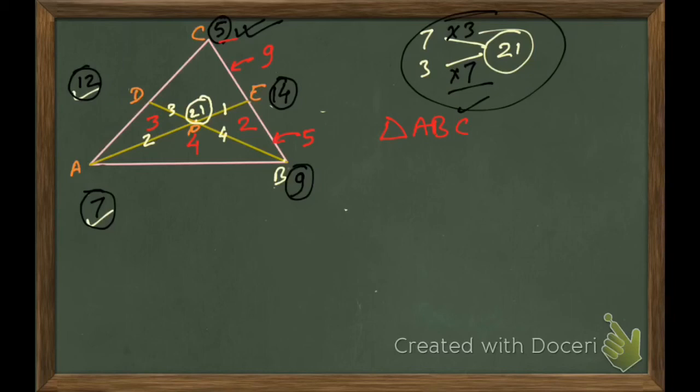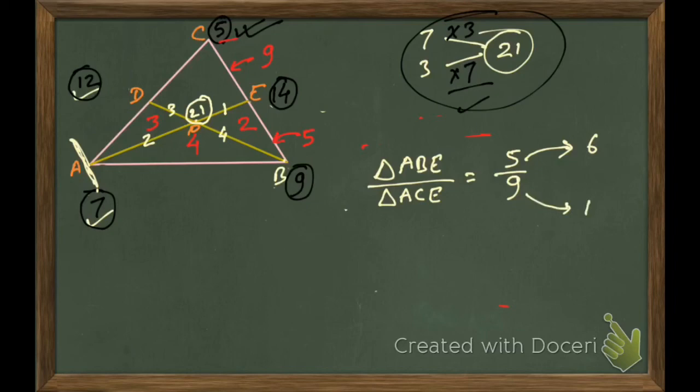So here we have the area of triangle BCP parallel to this new line. And this 5 corresponds to actual area 4 plus 2 equals 6, and hence 9 would correspond to the actual area of this part as 10.8. Why? Because multiplying factor is 1.2, and 9 times 1.2 equals 10.8. And we already have area 3, so we will minus it and we will get 7.8.